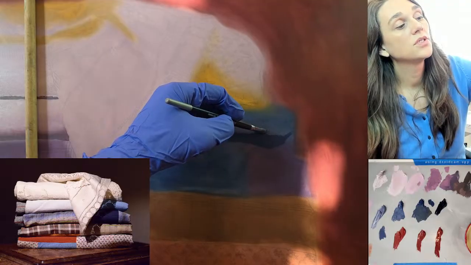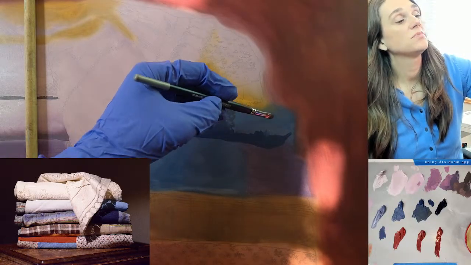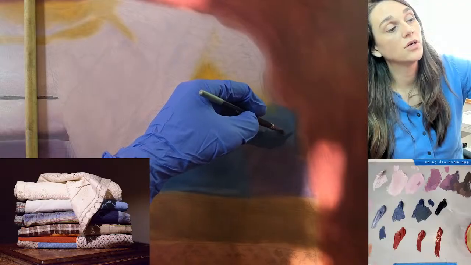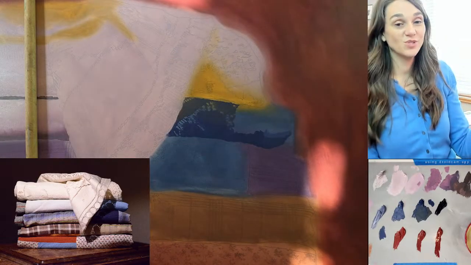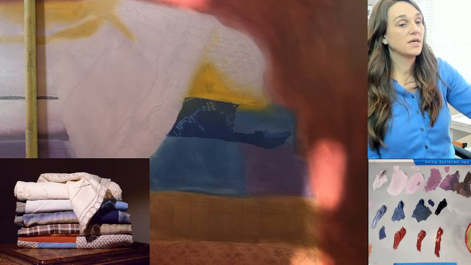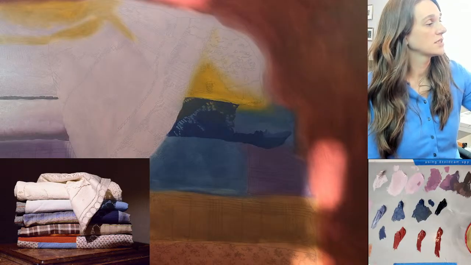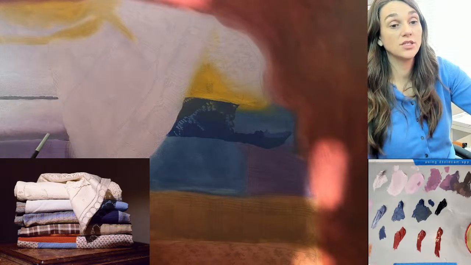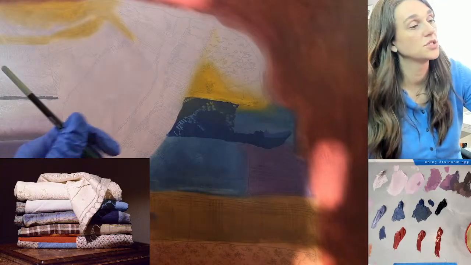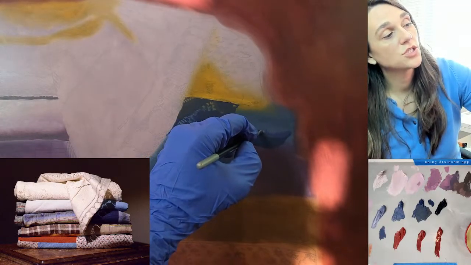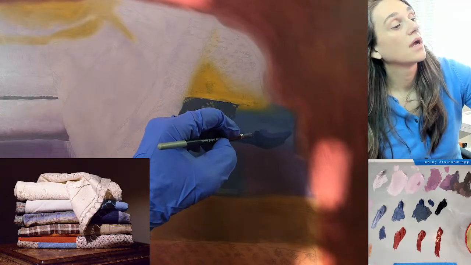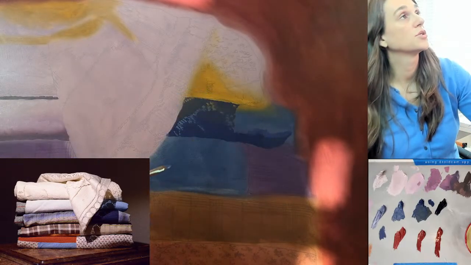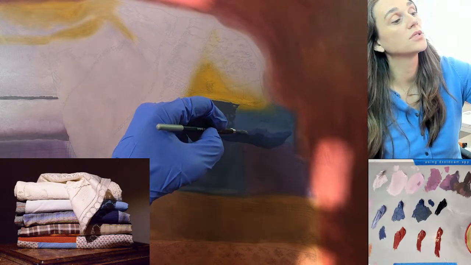And then all I'm going to do is come in, and I want to pay attention because this colorful area in here is not actually that large, and I don't want to get into a situation, which I did yesterday, where this area started to get too enlarged and I had to push back into it. So I want to make sure that this transition actually happens right around in this area. And so I want to keep this in a controlled area without it sprawling too far.